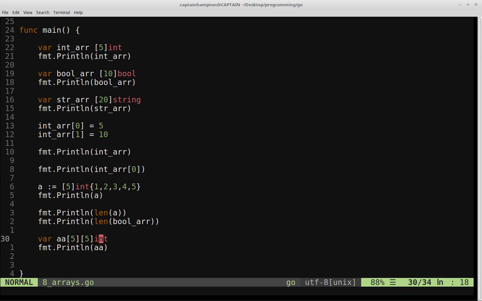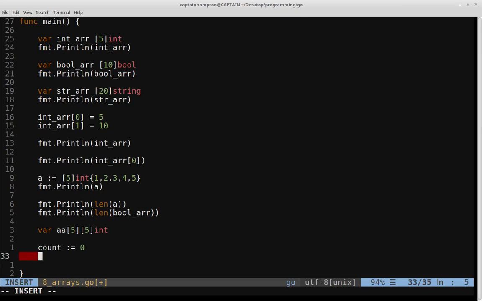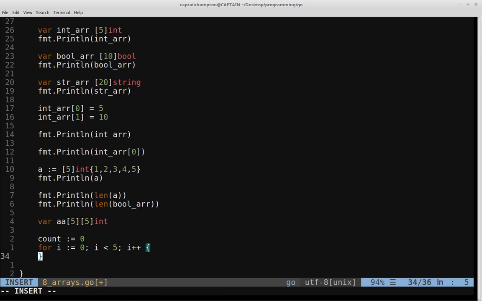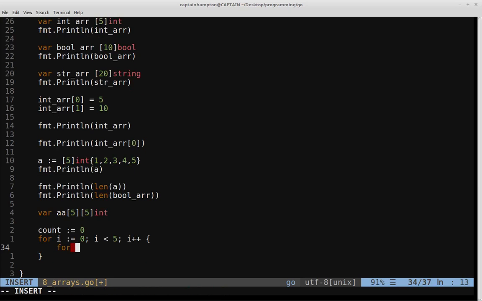So let's fill in the array with some arbitrary value. Let's define a variable, we'll call it count, and then we'll brush up on loops from the previous loop video that we had. So we'll say for i := 0; i is less than the size of the first index, which is 5 in this case; i++. And then inside of this loop we'll have another loop so we can loop through the second index of the 2D array.